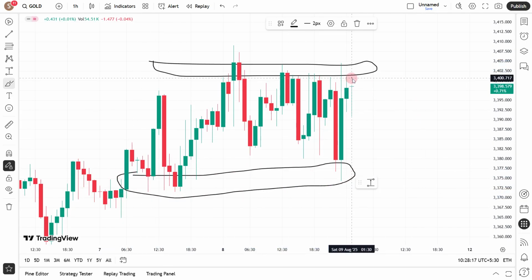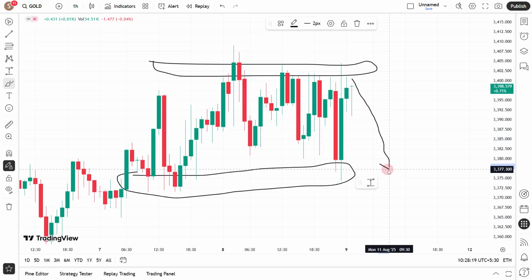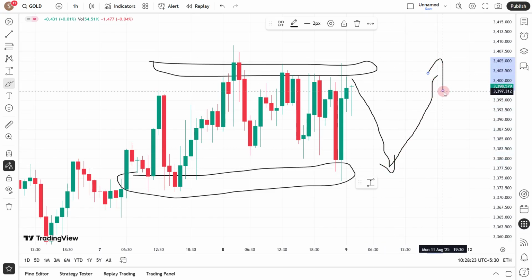It is possible that gold will come down on Monday here again, and then buyers will push up the prices to retest the swing high again, or maybe prices can fall down, pull back here, and then prices can be pushed up again by the buyers. So we have to see on Monday what the opening will be in the Asian session and in the Australian session. According to that, we will make some new support and resistance levels for all of you.